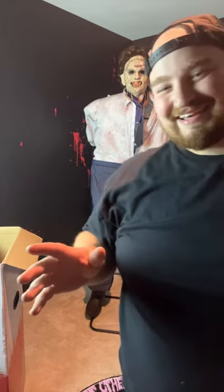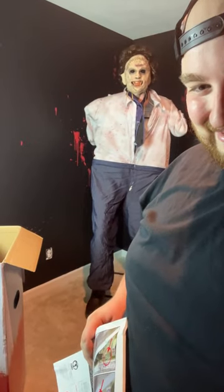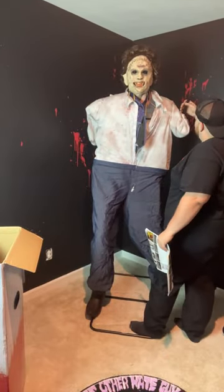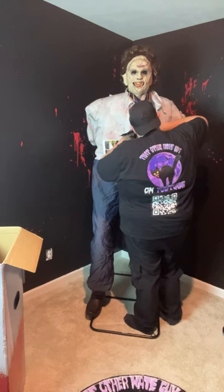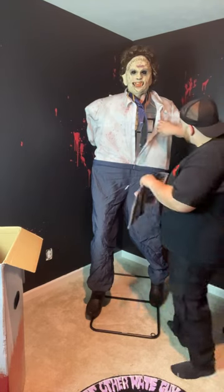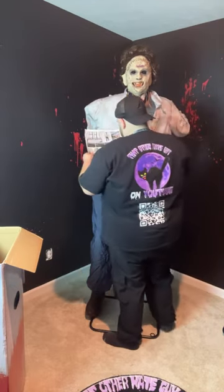My issue, guys, is the same issue I had in the car: he was too big. His arms, I think, are going to be assembled upwards unless this can... I mean, it's not going to go down. H to H. They didn't label these. That's the only part that I'm having trouble with.